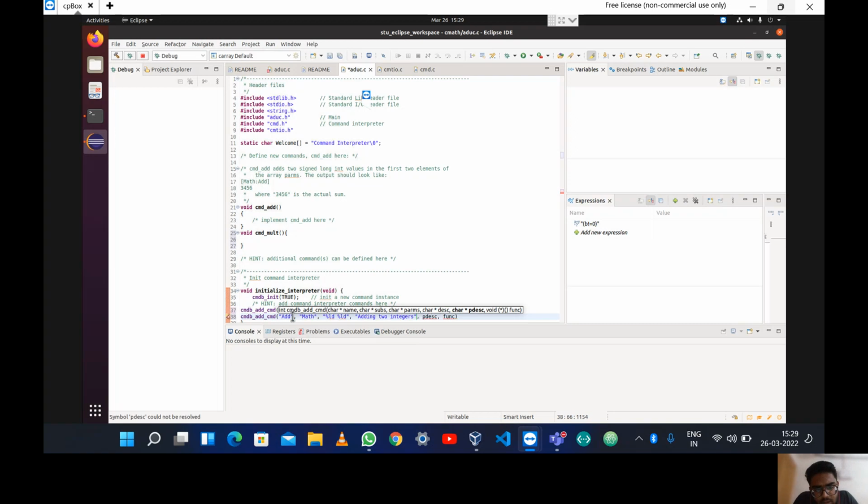And in the parameter description part, it is getting two parameters of type long int, signed integers. And in the function, as we have declared above, the function for the add is cmd underscore add.